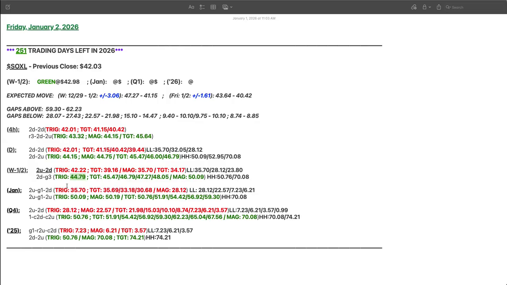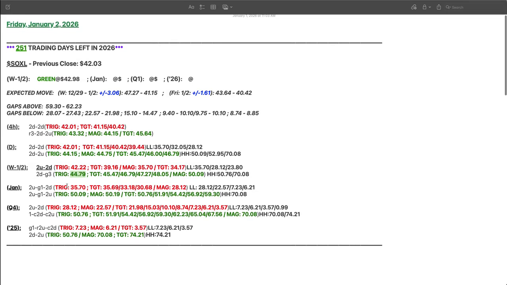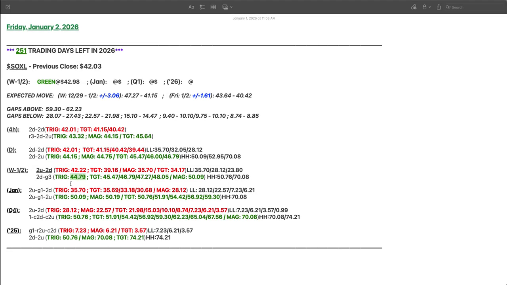We had very consolidated price action last week, but do I expect us to get a $2.70 move tomorrow? No, I don't. So it would be nice if we do get it. Maybe we get a catalyst, and with the catalyst, I don't think it would be too hard to pull off a 3 or a bullish engulfing candle on the week, but we'd need to make it to 44.79 to do that. If we did, we do have our targets here to the upside.